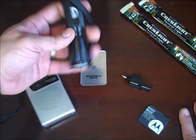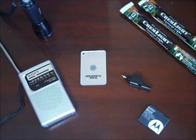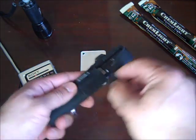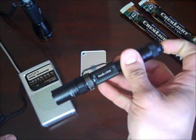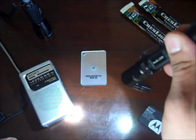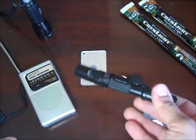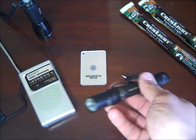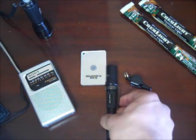I have a flashlight here. This isn't the one I'm going to put in the bag — this is just one I keep on my desk. I really like the Fenix LD20 that I have in my EDC backpack, so I think I'm going to have to splurge and buy another one. It's an extremely bright flashlight. I like having flashlight contests with people and this usually wins unless someone has a SureFire.